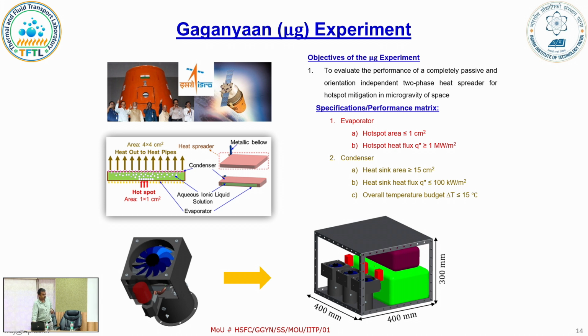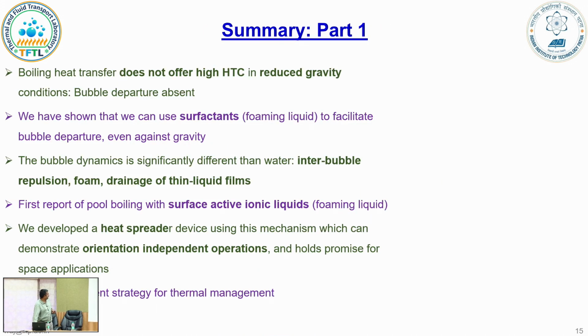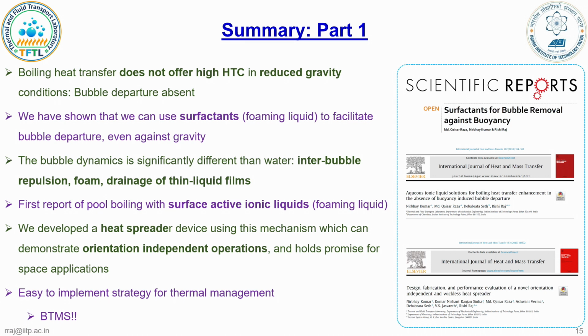So this is the first part that we have done, and basically what we have shown is that there is more to surfactants than just the reduction in surface tension. Primarily their foaming tendency, bubble repulsion, is a very useful property that can be used in innovative ways in your heat transfer applications. While at times that same foaming is detrimental to critical heat flux when you are doing heat transfer in upward gravity conditions, in certain conditions where you can suitably manipulate the bubbles, confined spaces, adverse gravity conditions, that can be very useful.